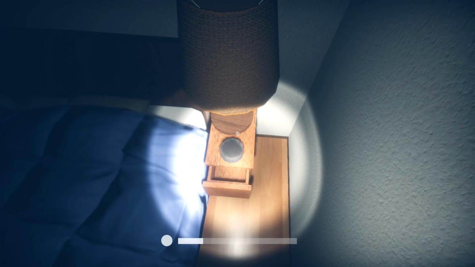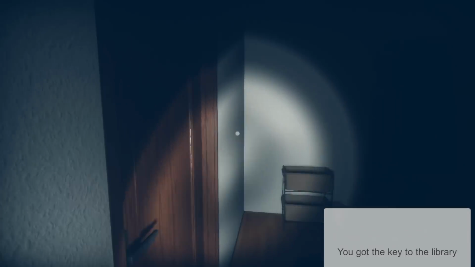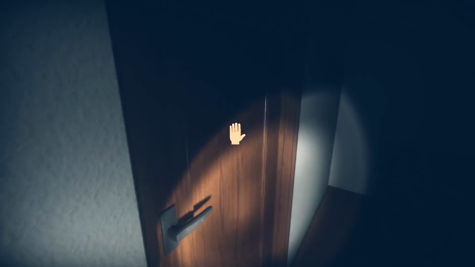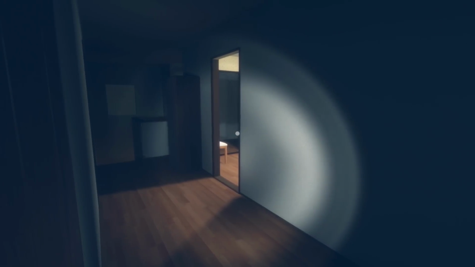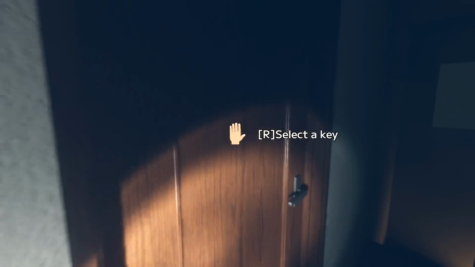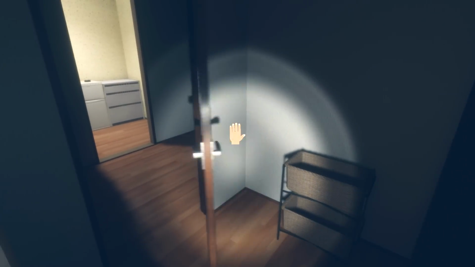Can't look through the wardrobe. Ooh, hang on! Something on the... Not on the dresser, but in the dresser. Oh, I've got a key to the library! Where's the library? The other locked door over there, that's my brother's room. Is it here? Study room key? Okay.